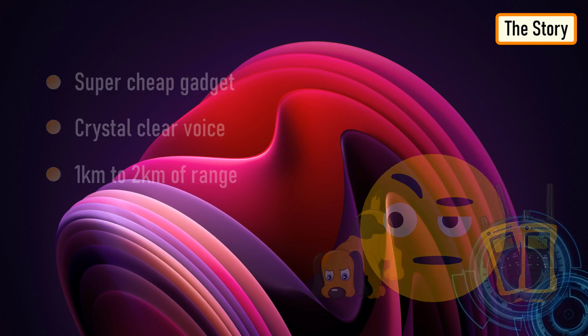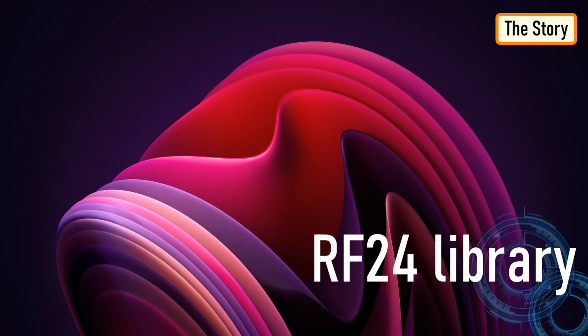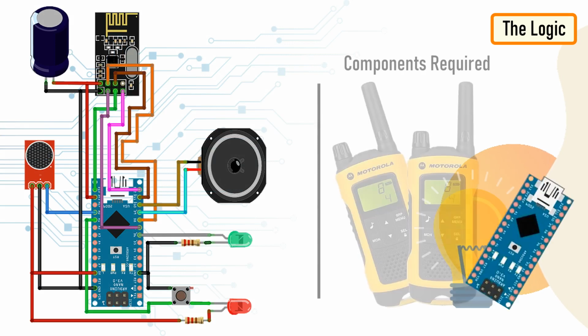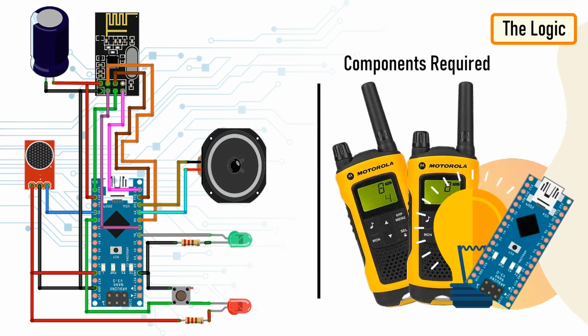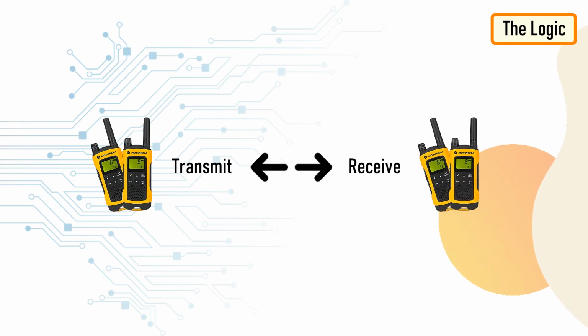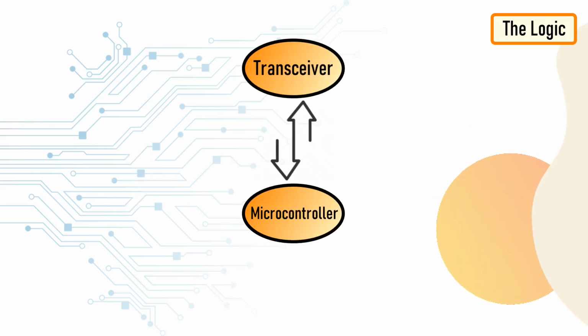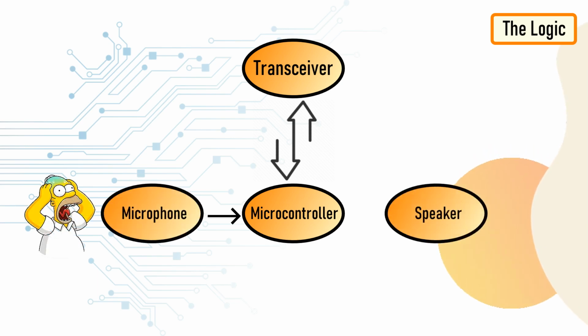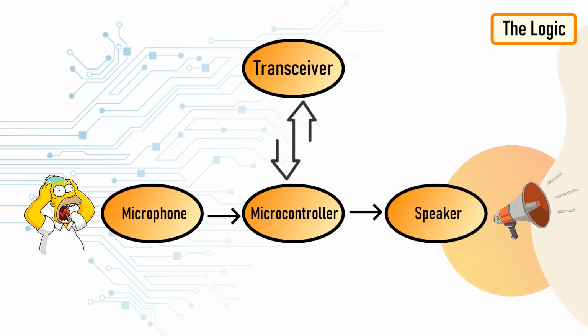The audio library works on top of the RF24 library. Let's start by looking at the schematic of the circuit, and let's also find out the components required to assemble this circuit. Before going into much details, let's understand the basic requirements of this circuit. To transmit and receive data from one unit to the other, we need some sort of transceiver module and a microcontroller to process the data. We need some sort of module to capture our voice and a device to convert the sound wave received in the form of electrical signals and relay it as an audible sound wave.